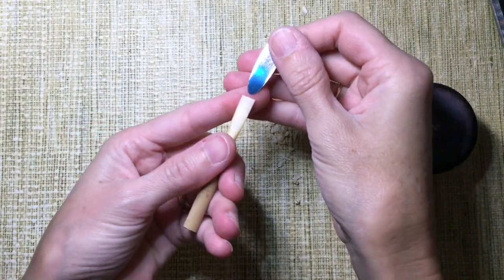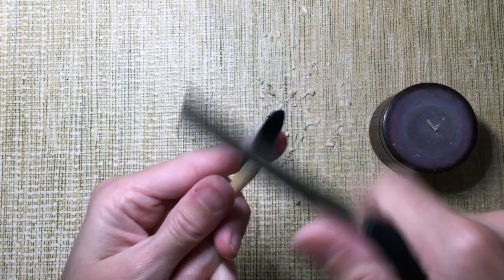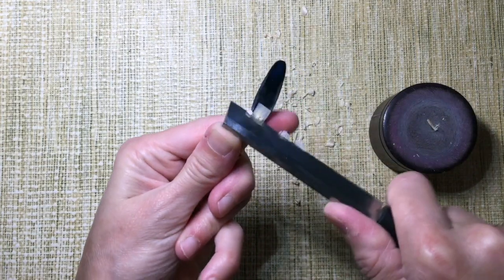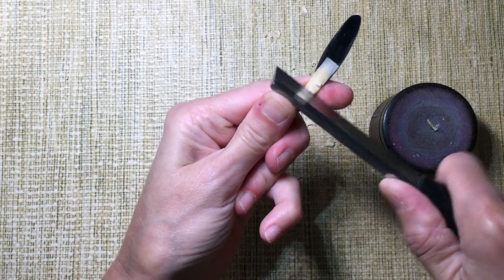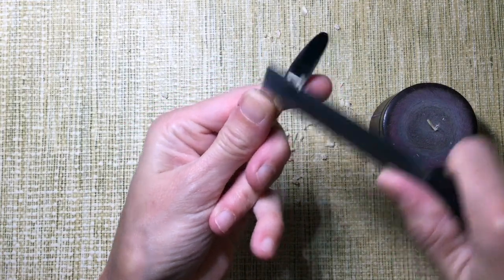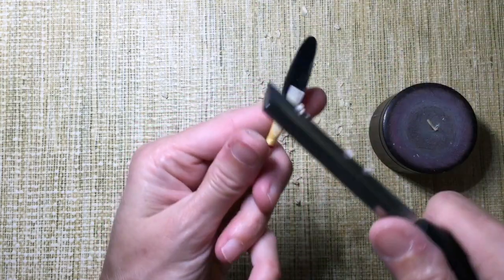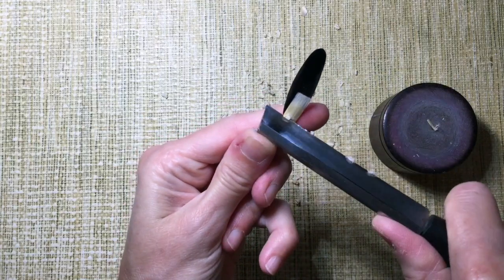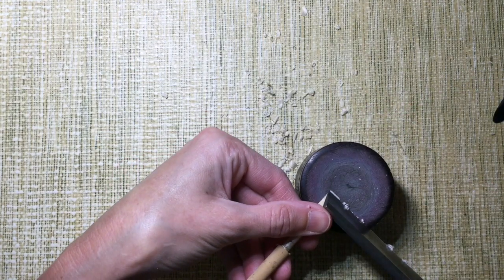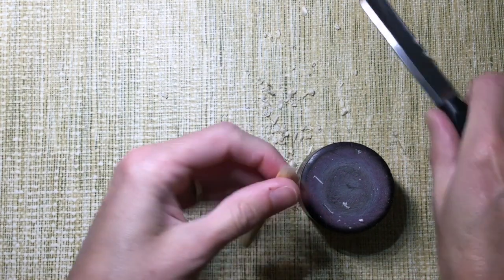On day two, I can take that Joe Reed and thin the tip, improve the symmetry and the structure, and balance it until it crows a C. For me, this might be two minutes of work without even putting the reed on the oboe — but that's experience talking. I would recommend spending maybe five minutes, culminating with a quick noodle on the instrument. I'm still not trying to turn this into a Janet Reed, though. I don't need this reed to be the one I walk out on stage with for the Strauss Concerto tonight, necessarily. I just need it to respond reliably, play roughly a pitch, and feel like a basic new reed — a Joe Reed.